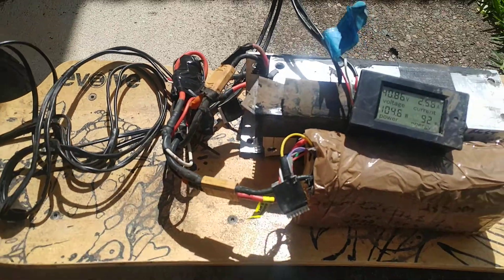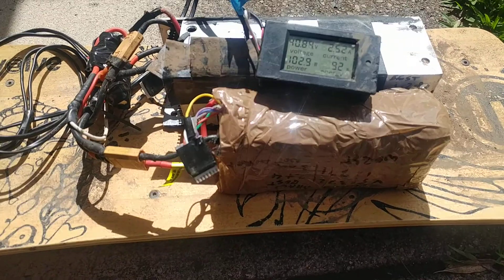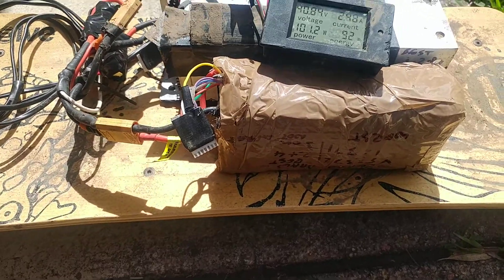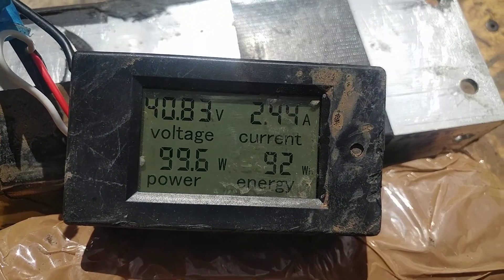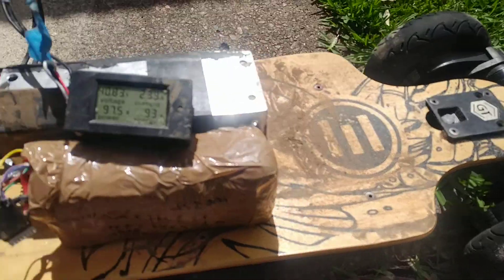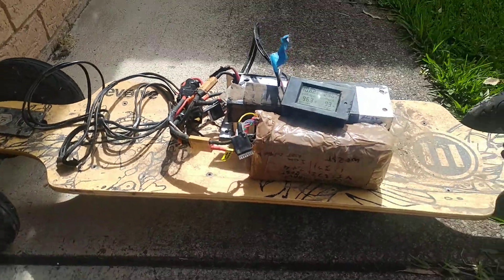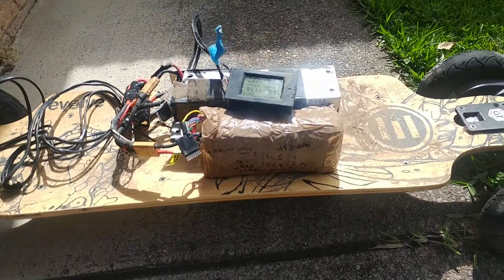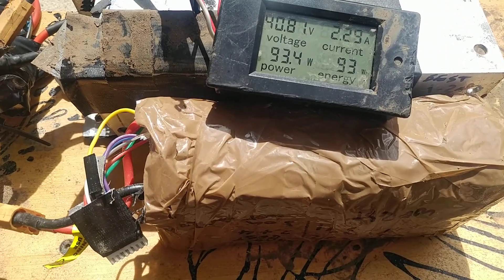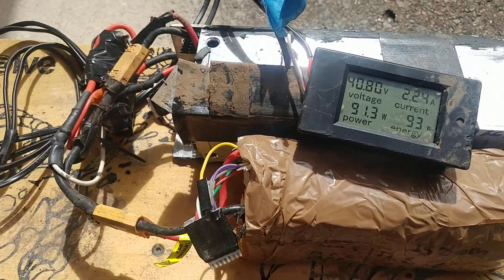This is just your average DC watt power meter. This has got a big shunt and will measure up to 100 amps. If this is supposed to be two 1500 watt motors, I did the maths — it's close to 80 amps at 36 volts, and at the moment it's 40 odd. The good thing is this meter will actually do the maths for you and work out how much power it's drawing. So if we minus a hundred or so watts as we do the test, it should be fairly accurate. I've used this on a large QS 205 hub motor — a 4,000 watt motor — and it easily pulls and measures 4,000 watts. I've also done smaller hub motors on push bikes, 1,000 watt stuff, 2,000 watt mid-drive, and as expected it pulls the amps and does the calculations.